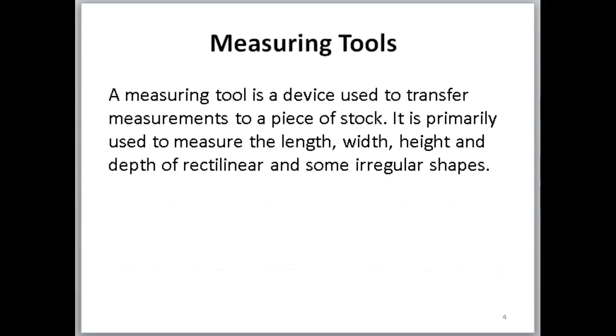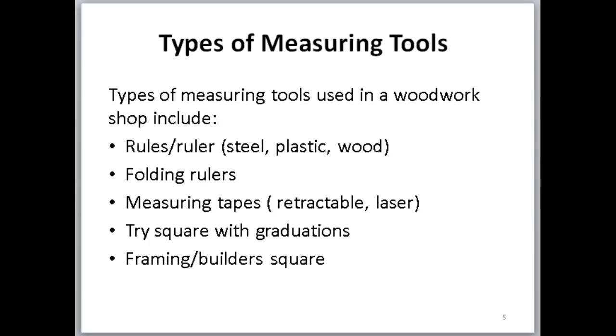Measuring tools. A measuring tool is a device used to transfer measurements to a piece of stock. It is primarily used to measure the length, width, height, and depth of rectilinear and some irregular shapes. Now, there are various types of measuring tools that are used in a woodwork shop.